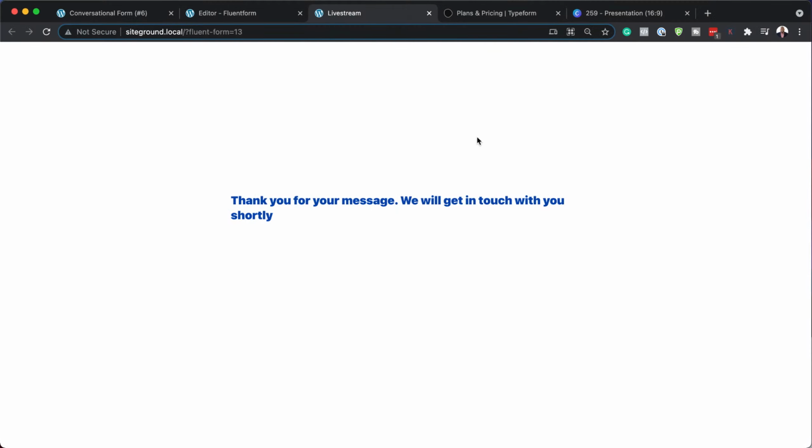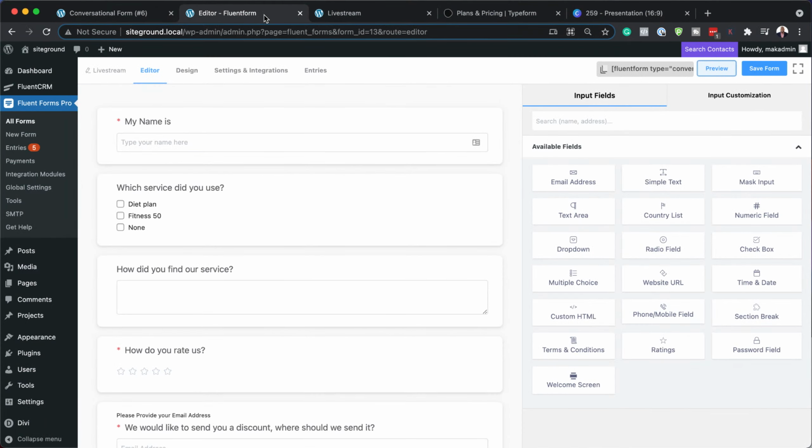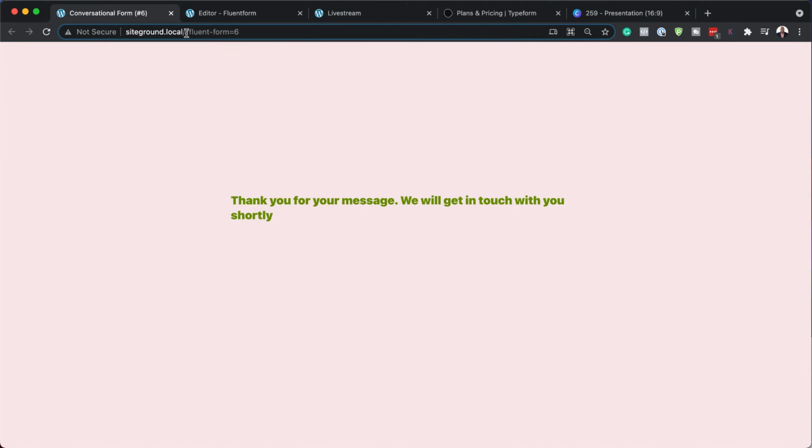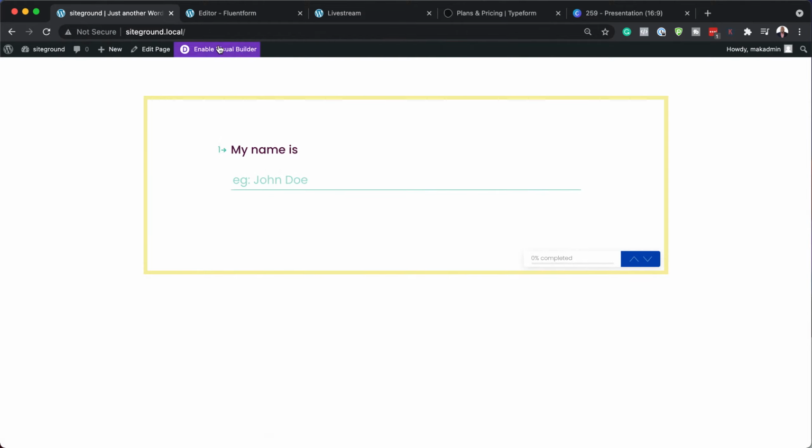Now, these forms tend to have more impact as compared to pretty much our old school forms. Now, let me show you what our old school forms would look like. So back over here, I am going to now go to my editor. So we also have a shortcode here, which we can just copy and paste anywhere on our site. So I've just copied that. So let me show you now what this would look like if I were to set it up on my site. So I'm just going to go back and paste this shortcode.